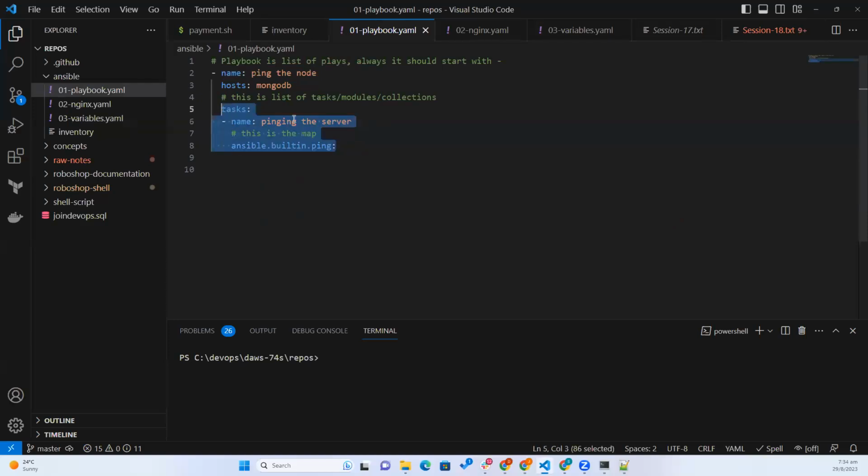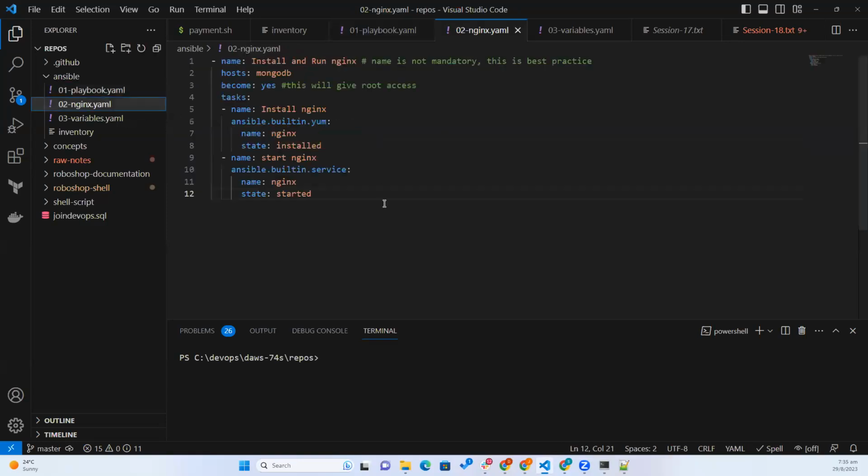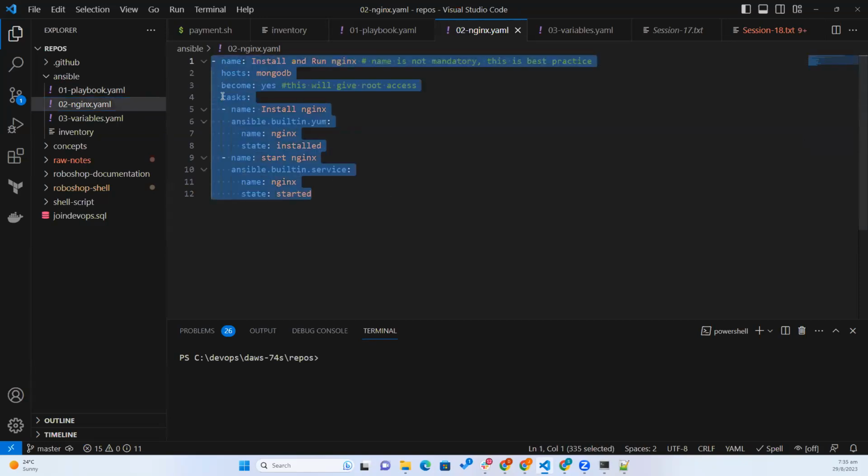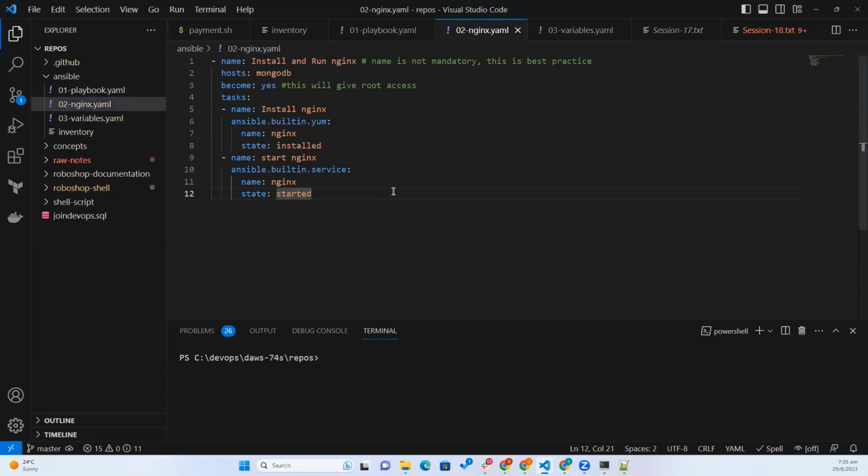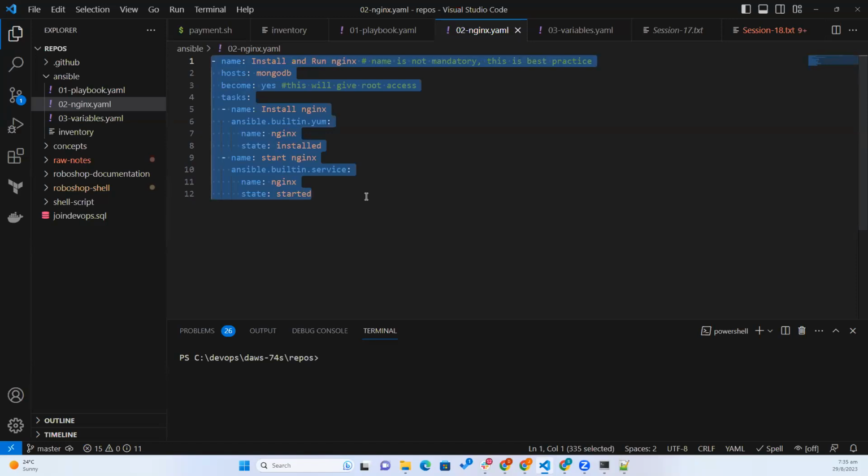Yesterday we saw pinging the server, which tells you whether the server is alive or not. And yesterday we installed Nginx as well. In interviews, they will definitely ask you to share your screen and write a simple playbook. They will mostly ask for this one. It is very easy. You just share your screen. If they ask you this question, you should feel very happy because you know this syntax very well. You know YAML syntax very well, and you are going to write this many times. Just open Notepad or Notepad++, type like this with proper indentation: give hosts, become, and tasks, then install and then started.